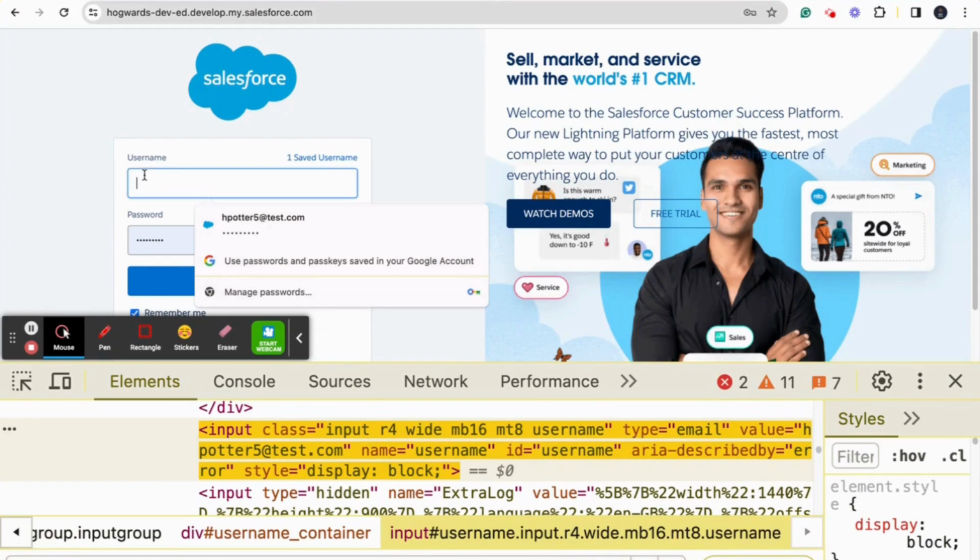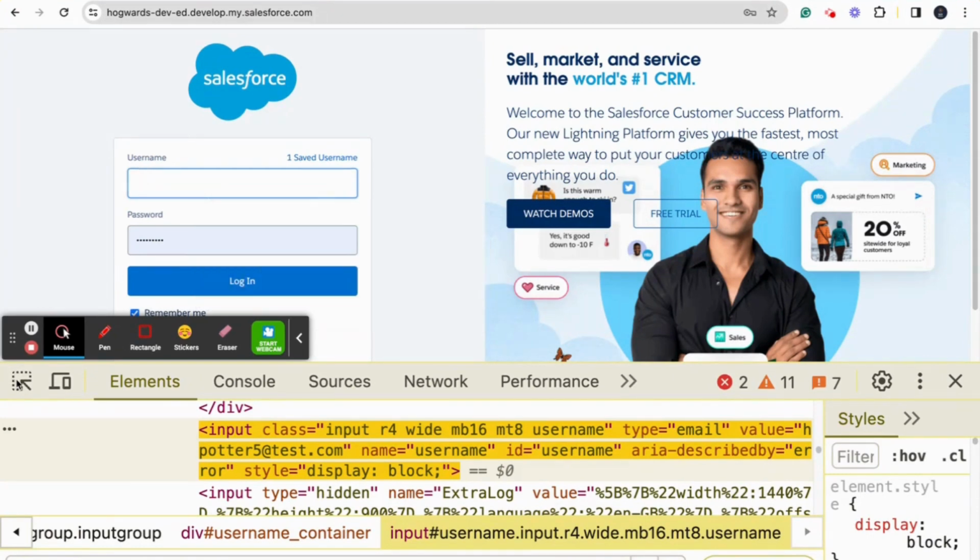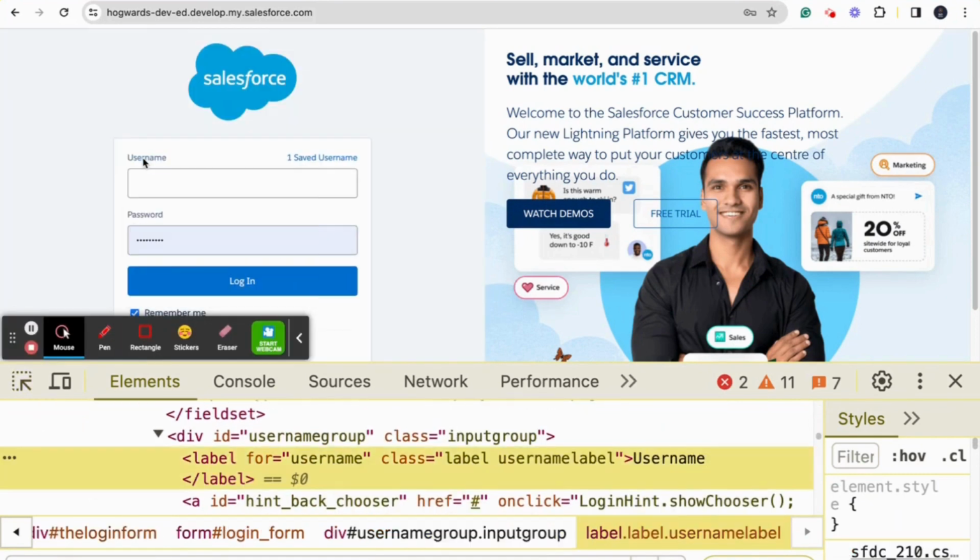So if I want to traverse to the username field, if I want to enter data to the username field, I will not directly go there. What I will do is I will inspect element username label first, right? And from there on, I will go ahead and I will use following sibling or following or preceding sibling or preceding, that is just adjacent to that node, and then I will write down an XPath. So if tomorrow the label changes, if tomorrow the ID or name changes, my XPath will remain unaffected to a lot of extent. I'm not saying it's always 100% true, but there are good amount of chances.